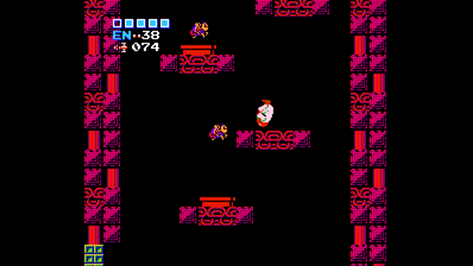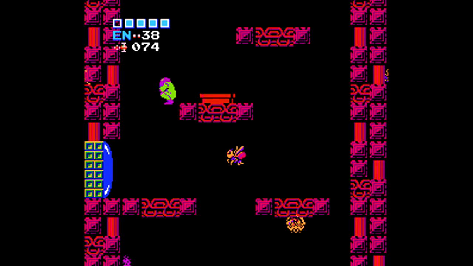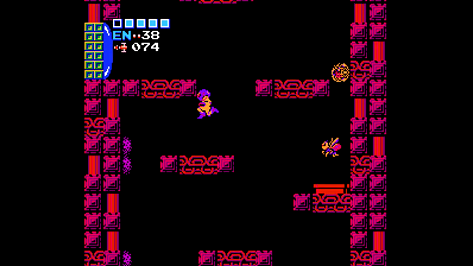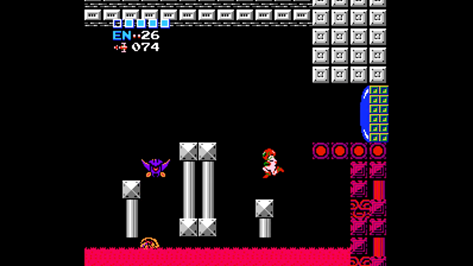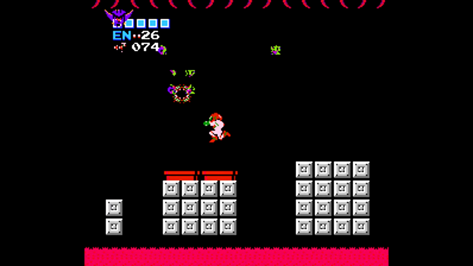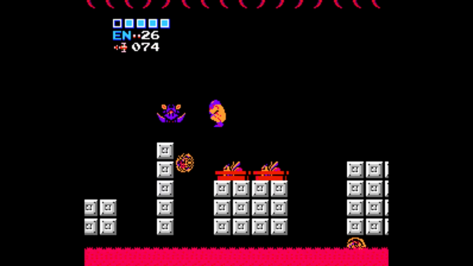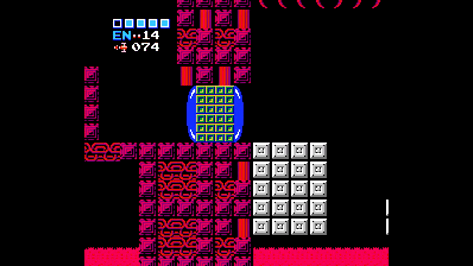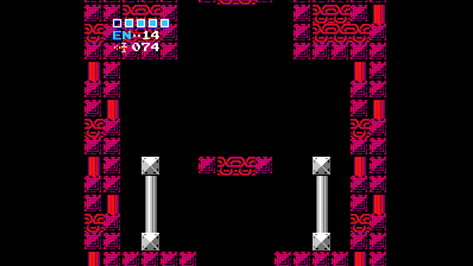Once back in this room, instead of going through the door that we entered from in order to get down to that room, we're going to keep on heading north in order to go through the very top room. Just go left a little bit, and this will lead us back to the room that had the elevator.